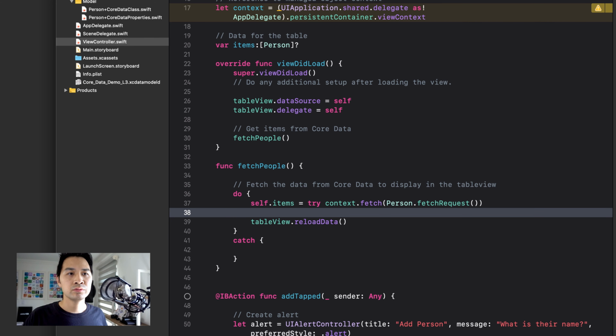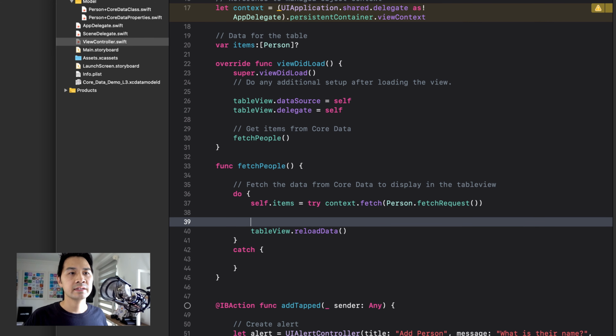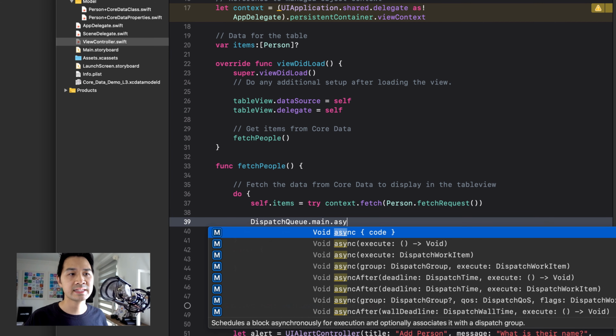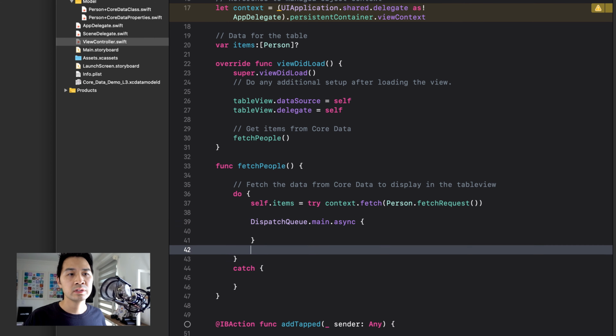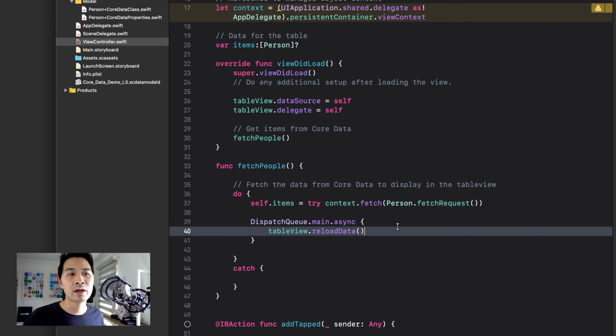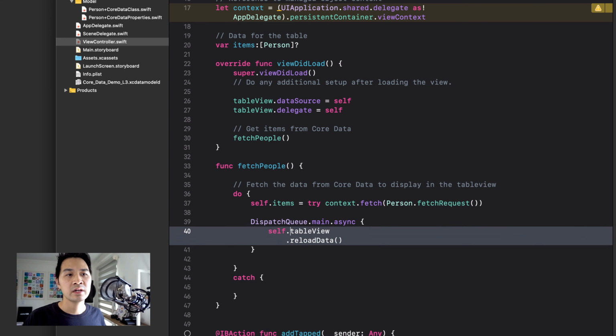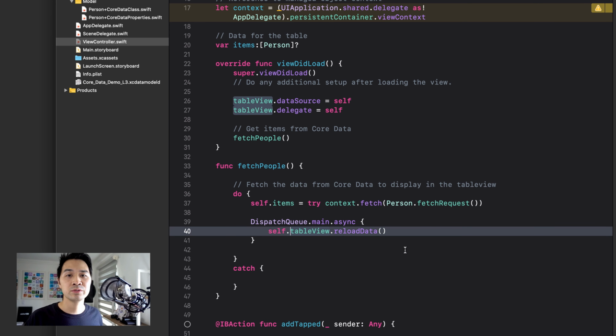Now I'm going to do this in the main queue because sometimes we're going to be calling this fetchPeople method from a background thread. So the way we do that is we use DispatchQueue.main.async, because this is UI work. When you reload the table view, it's essentially going to fire all of those methods to grab the cells and stuff like that, and that's UI work.